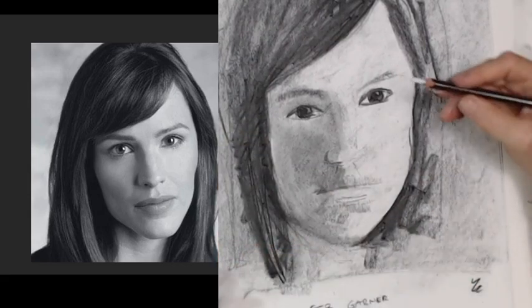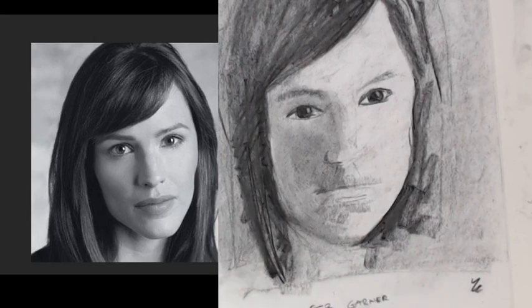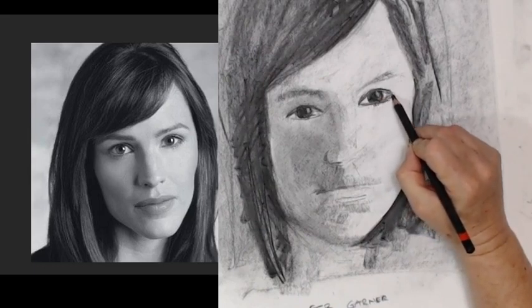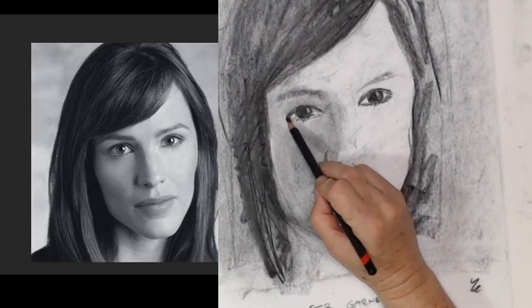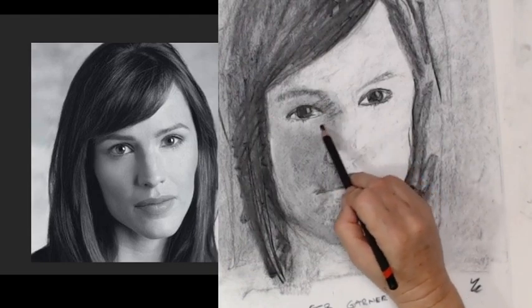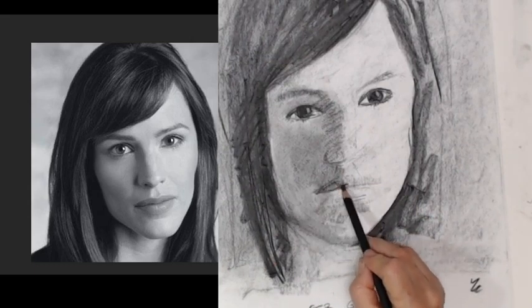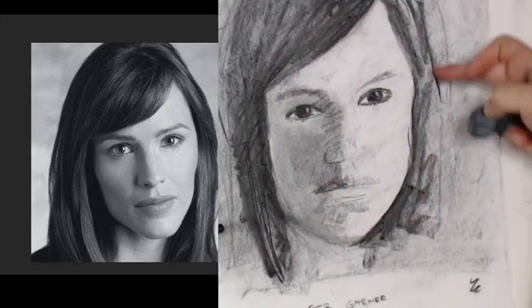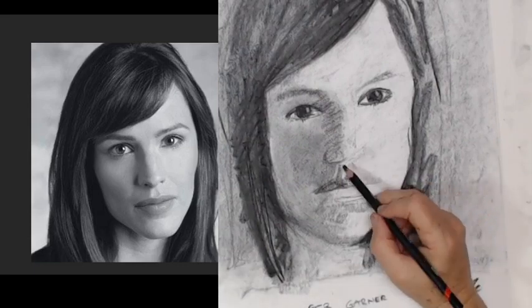And now let's see if this white pencil will work. I have my doubts. That's actually not too bad. It's not as bad as I thought it was going to be. Now, I keep saying that I'm not finishing it, but I'm really enjoying it. So I'm suggesting, this is when we come with our pencil, I'm giving a suggestion of the eyelashes there, the heaviness across the eyelid. That's actually more dark there, so I'm refining where the darks and lights are, and as I'm doing that you will see she becomes more and more lifelike. But you go from the large tonal areas to the smaller ones. There's a lovely light across the top of, that's called a philtrum, that section under the nose there.